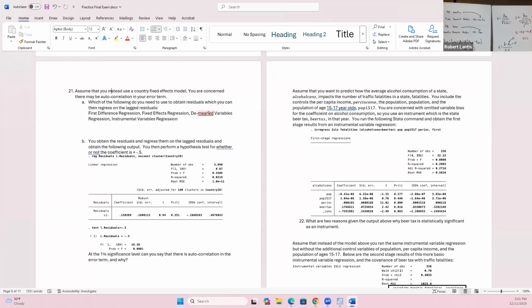And in fact, one advantage of the d-meaning, right, is what should happen to the statistical significance? Well, do I lose any observations there? No. So I actually end up with not only the same size coefficient as a fixed effects regression, I would also end up with the same statistical significance. So those two things should give me the exact same results. Yep.